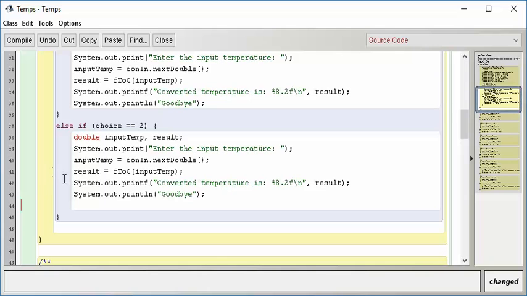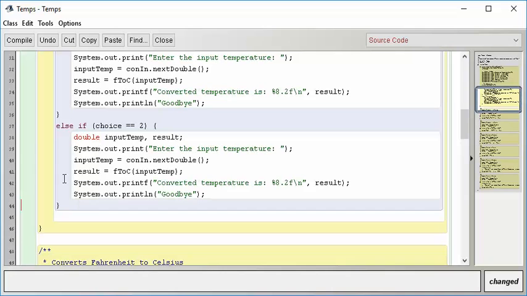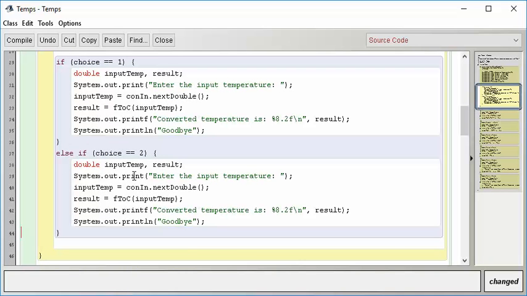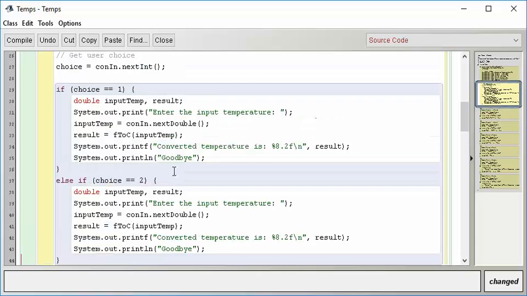Now, I just did something bad, and I did it in a way that maybe seemed completely innocent. Anytime you copy and paste a bunch of code, you want to stop and think, is that the right thing to do? In this case, it is not. Anytime you're repeating code, you want to see if you can factor that out and not repeat that code. So this is a great time when we say, look, we're doing the same stuff over and over. Why would we do that?